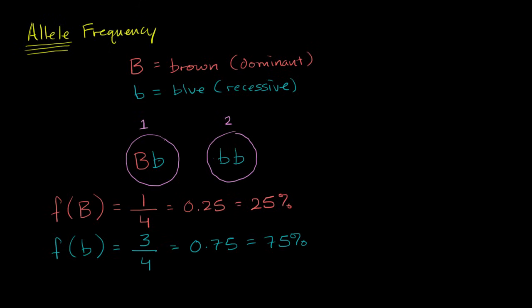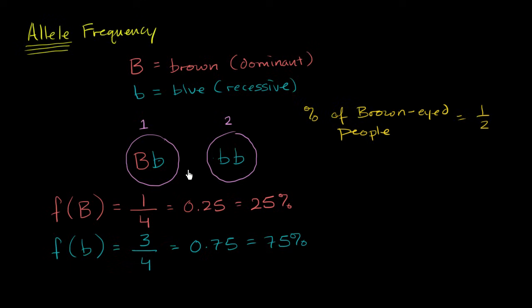If I asked you in the population the percent of brown-eyed people, so now I'm talking about phenotype, what would that be? Well, there's 2 people in the population. One of them is exhibiting brown eyes, so that's going to be 1/2. And similarly, if I were to ask you, what is the percentage of people who are blue-eyed? That too would be 1/2. This person is one of the 2 people. They're exhibiting blue eyes. But with allele frequency, we're digging deeper.